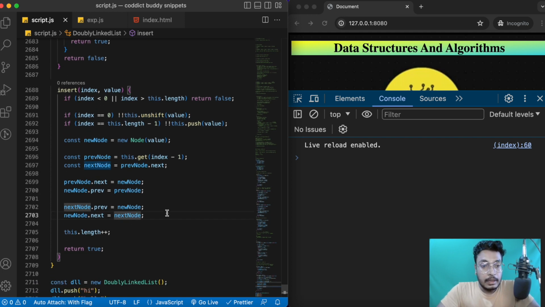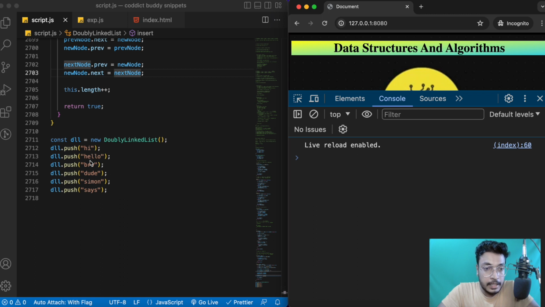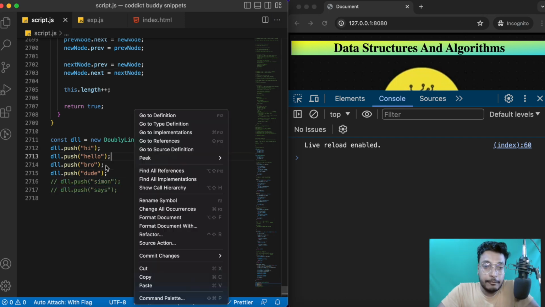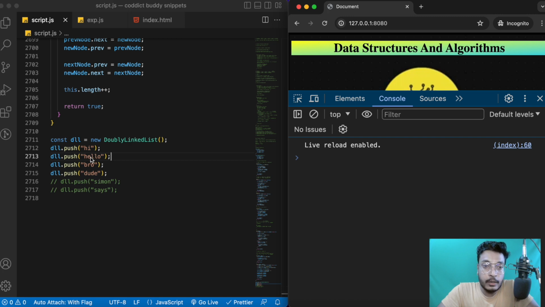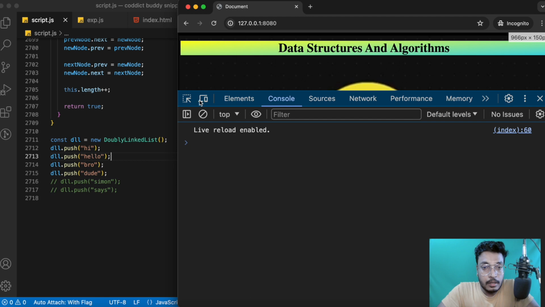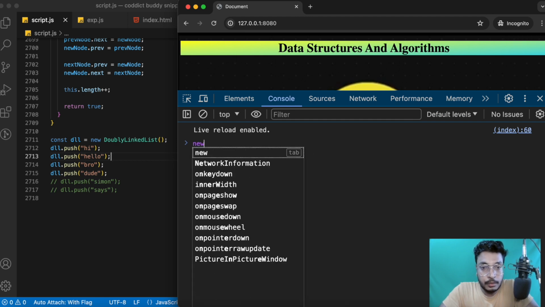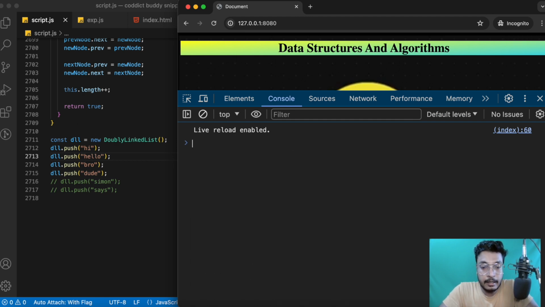So yeah, let's quickly test it to see whether the implementation which I have done is working or not. Okay, so right now we have these nodes. Let's quickly reduce it to 0 1 2 3 4 nodes. Let's quickly comment out these two nodes. Now we have 4 nodes, right? So 0 1, let's try to insert something in between hi and hello. Oh sorry, it's DLL, right?